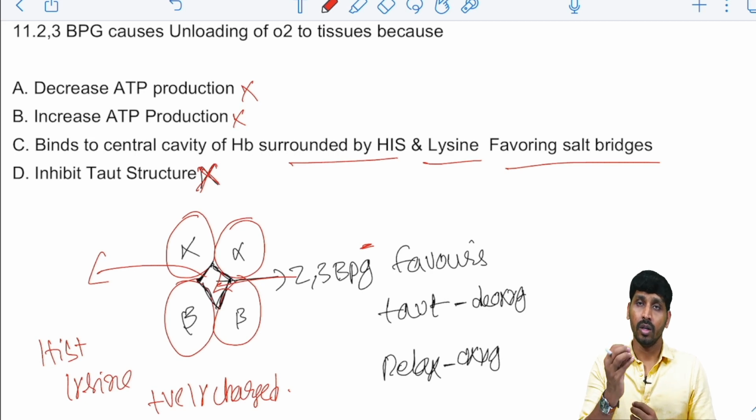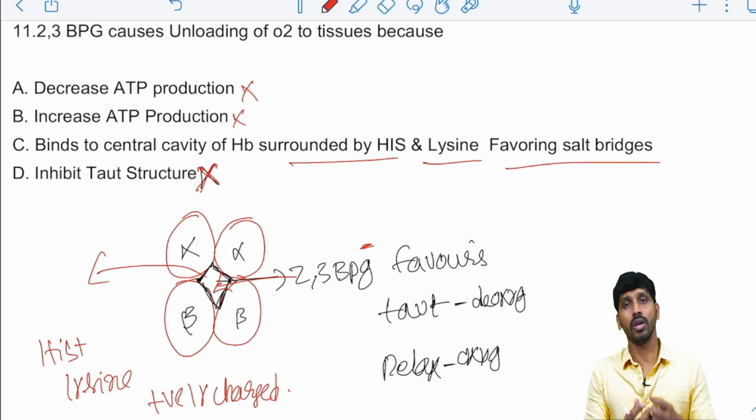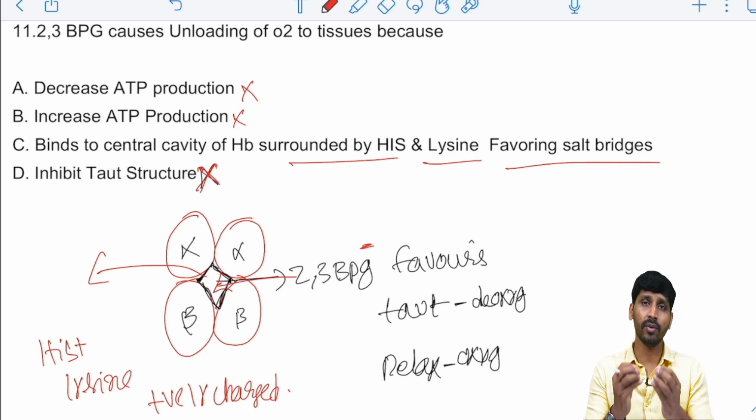When there is oxygen and 2,3-BPG side by side, hemoglobin will prefer 2,3-BPG. Suppose hemoglobin is carrying oxygen from the lungs to the tissues. In the tissue, because of glycolysis there is the Rapoport-Luebering cycle, and because of that 2,3-BPG is there. The moment oxygenated hemoglobin reaches near the 2,3-BPG, it prefers that, not the oxygen. So it will dump the oxygen in the tissues and take up the 2,3-BPG. This is the logic behind it.